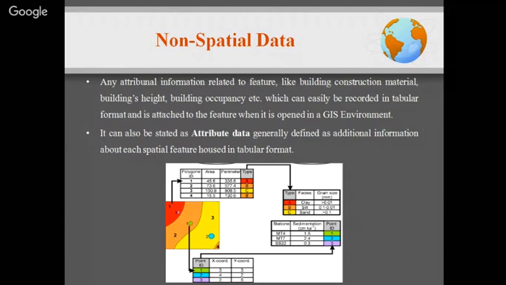If it were a geographical region, you could have gone for attributes like population, population density, literacy rate, sex ratio. If it were a biogeographical region, you could have gone for flora and fauna species. If it was meteorological data, you could go for temperature, pressure, wind velocity, and so on and so forth.